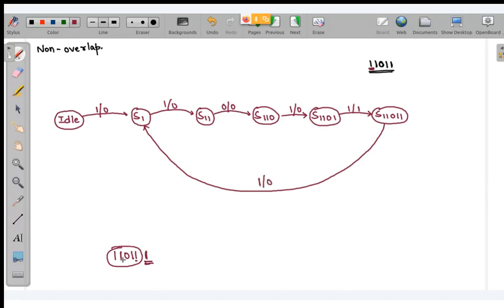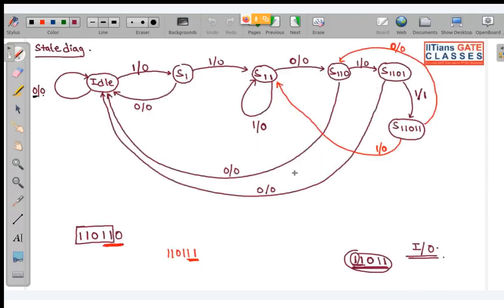But after completing this sequence, if you get 0 over here, 0 is not actually the first bit of the sequence. So you will move to idle. Okay, so this is 0, this will be 0. Okay, so in the last case, if you see over here, when we got 1, we went to S11, and if we got 0, we went to over here.